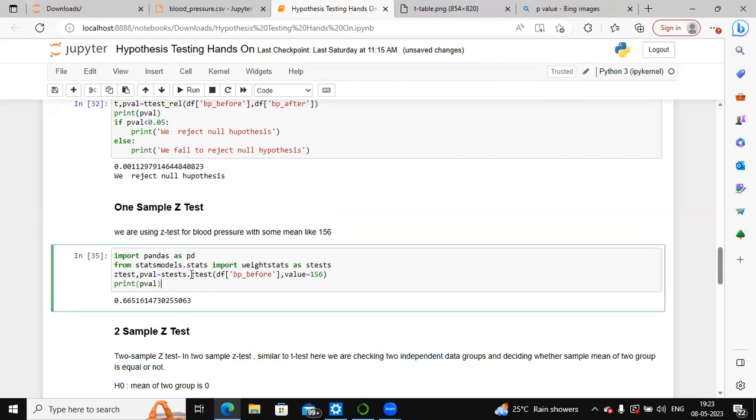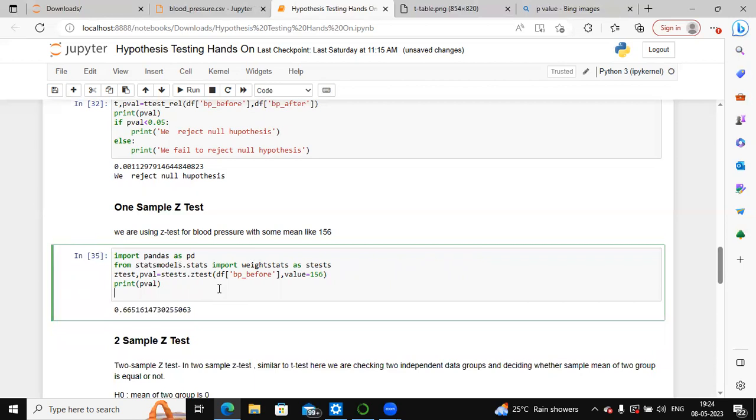From statsmodels.stats.weightstats we import the ztest function. We have given an alias for weightstats as s test. So now we can also print the z test value.